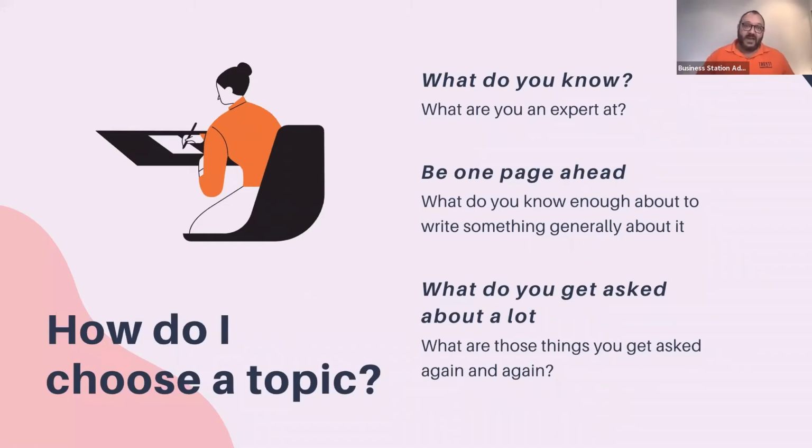I would add another point to that as well. Even though I've got those three, under that, what do you get asked a lot about? I would also then add in there what people should be asking about that particular topic that you're an expert at. So not just what you get asked about, but also what they should be asking you about. The things that people really should know before they start going into aromatherapy. The things that people should know before they start just simply buying shampoo bars from Lush Cosmetics instead of buying them from the local market.